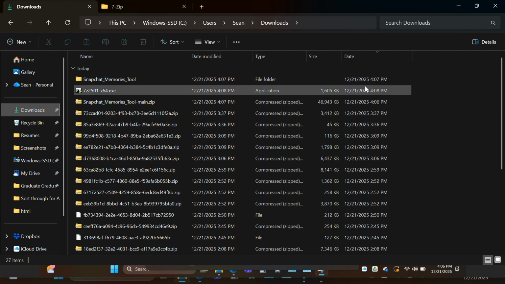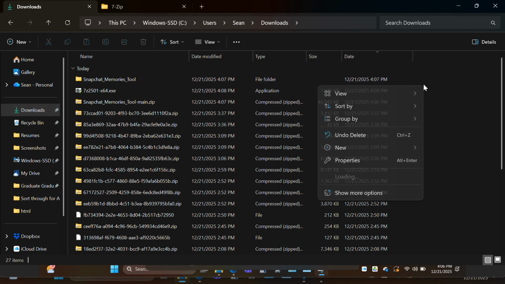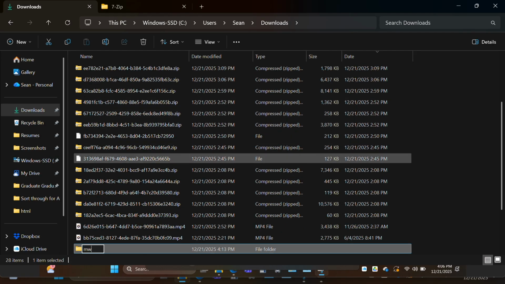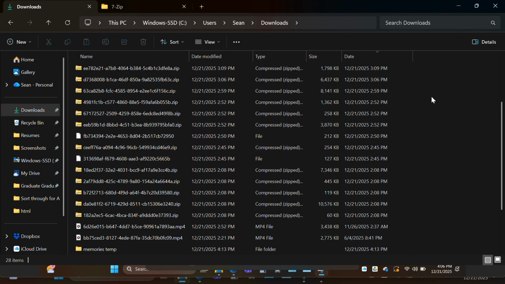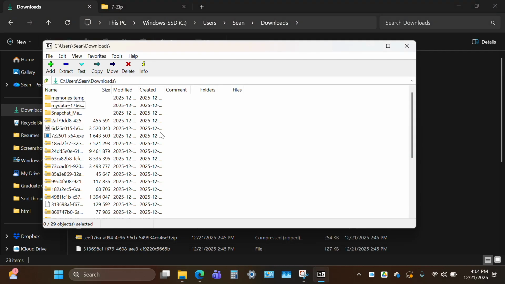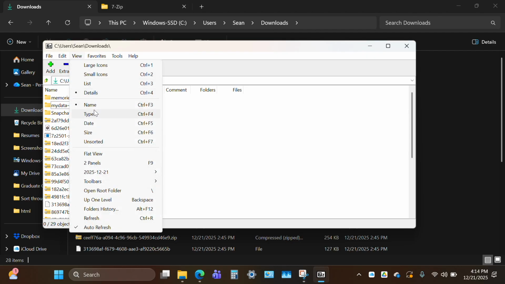So what I'm going to do is make a temporary folder, and then extract all the individual zipped folders, and take the extracted folders and move them into this temporary folder. Okay, now let's go ahead and sort by file type.